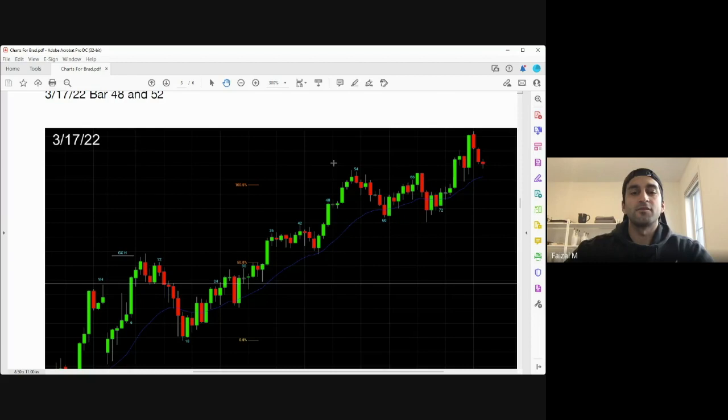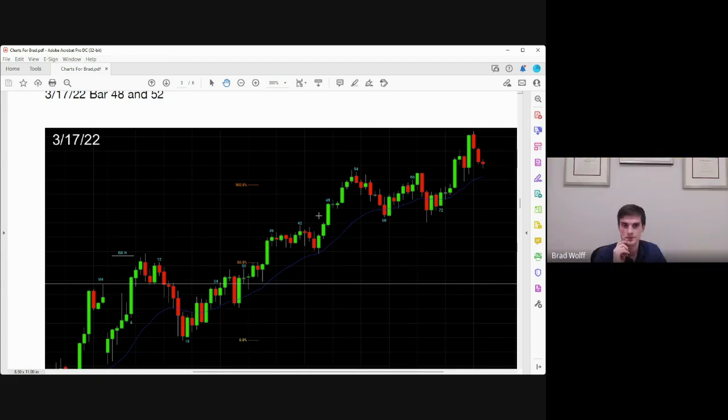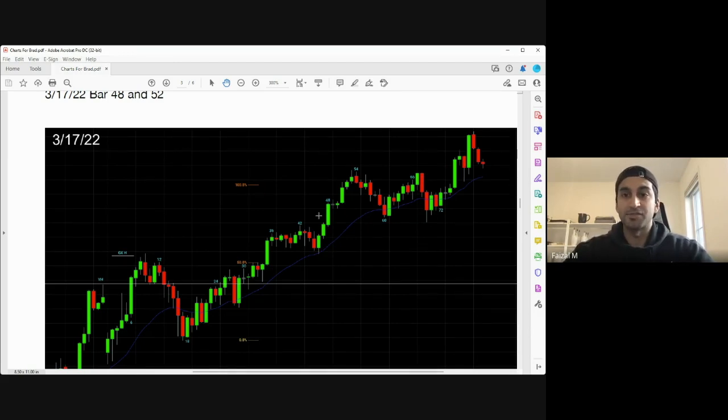Let me summarize: in this scenario on bar 48, when we saw bars 35–36, buying the close — then you see bar 48 and you're reassessing the probability. At bar 48 it's a surprise. So if my stop is below bar 48 or below bar 46, I actually do think there's a good chance we're going to get a second leg up. So I want to stay long at this moment. It's the same as buying now — it's a surprise, so we probably will get a second leg up.